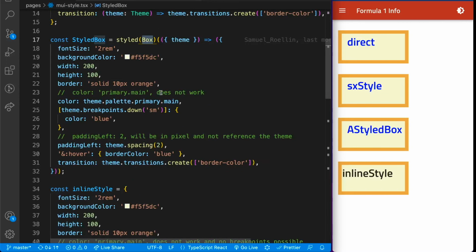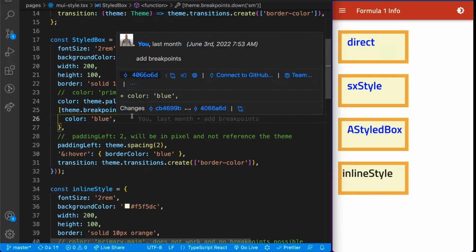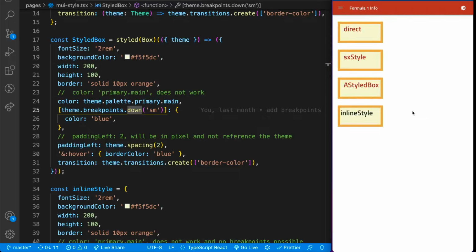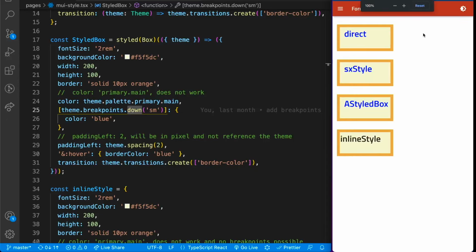With the styled box, it's a little bit different, so we don't have the breakpoints with this array method, let's say. We have it where we have access to the theme here. We have access up here, where we can target the theme, palette, primary, and main, and that's how we get our main color. And then we have this theme breakpoints. So this is a little bit more like vanilla CSS, where we can target the theme breakpoint small and everything below small, which is then blue. So if we zoom out here a little bit, you can see now the color changed to our primary color, which is this red. So that's how it works.